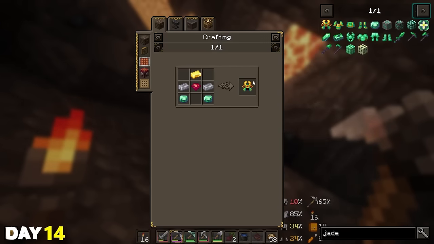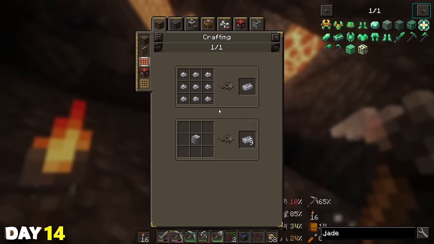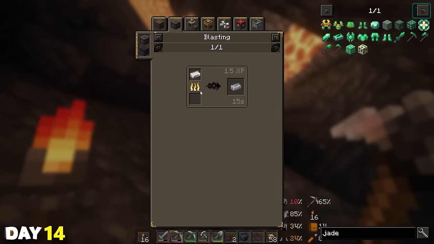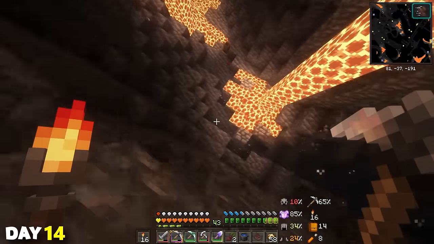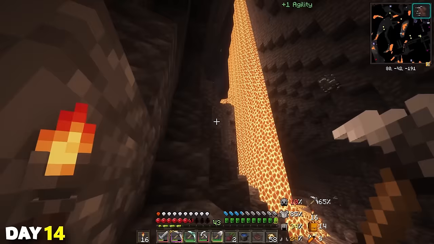Because look, a helmet only needs two. A chest... Wait, we also needed rubies. A chest plate needs... Oh, we need steel. How the hell do you make steel? Oh, you have to cook an iron ingot to make steel. Okay. I think... Uh-oh. Oh my god. I did not mean to do that.